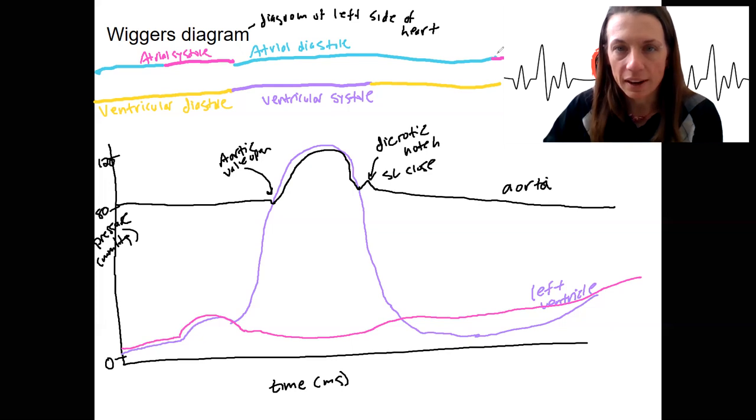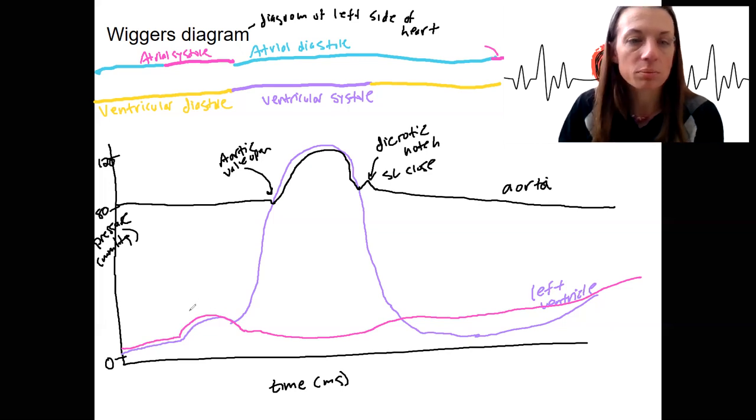So kind of we've got some fluctuations through here. You can see right here I have systole again. That's where this contraction is increasing it right here. So kind of the key point right here is that during atrial systole, we do have a small increase in pressure that then goes back down as that blood goes to the ventricles.